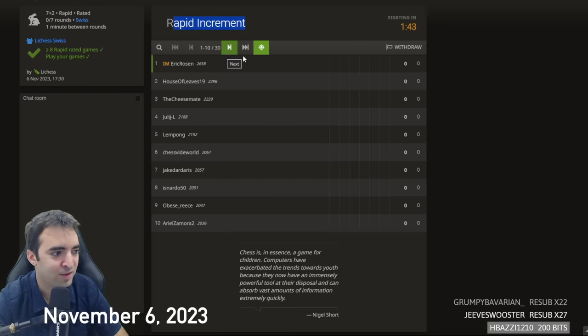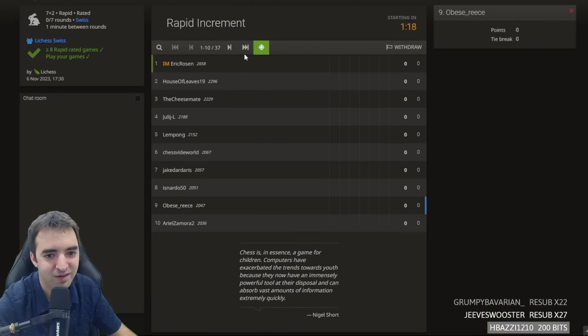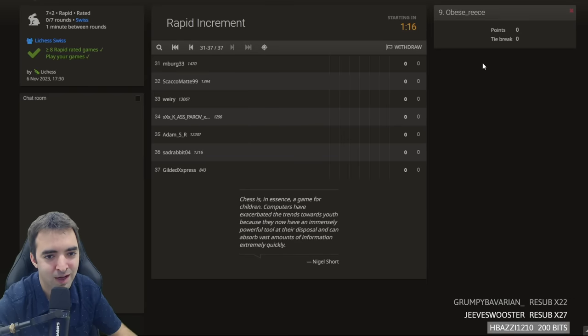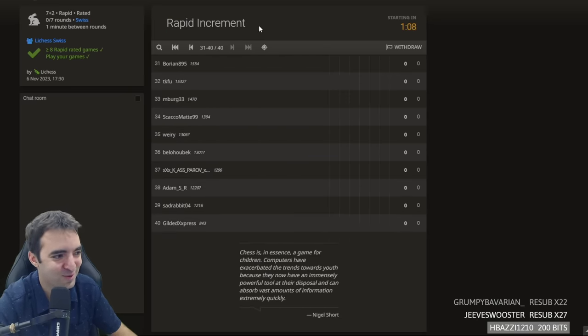A Swiss tournament works a little bit differently than arena tournaments, which I usually play. Swiss is basically the same format as Title Tuesday. So with every round, we wait for all the games to finish before the next round begins. I see some familiar names. Obese Reese, seeded number 9. Wow, 37 players now. I feel like this is turning into a viewer tournament. I just crashed the official Lichess Rapid Increment tournament, but it'll be fun.